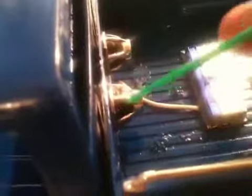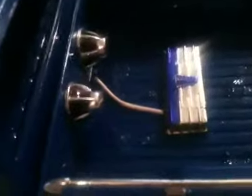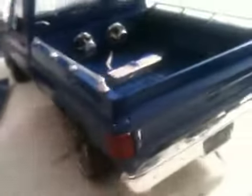Going on to the bed here, we got two Alpine Type R subwoofers here, and obviously the face would be in here, but you know, a regular cab truck, you don't have much room. Then we have the amp. I'm just going by what my brother tells me is the best, because he's a nut about this stuff. He says Rockford Fosgate is one of the best amps you can get. Toss one of those in, and Alpine Type R's, that's what he's got in his car. One day I'll do a clip of his sound system, it's really nice.